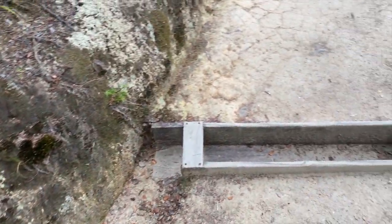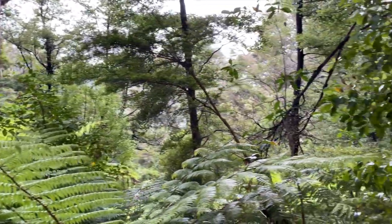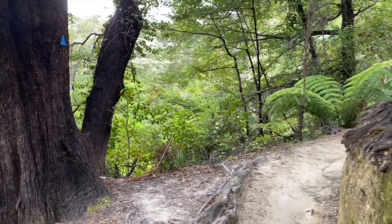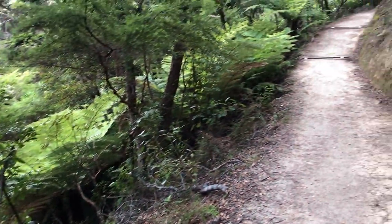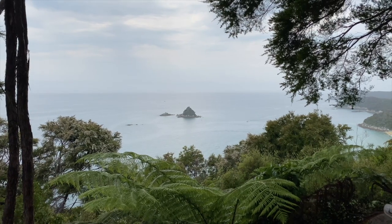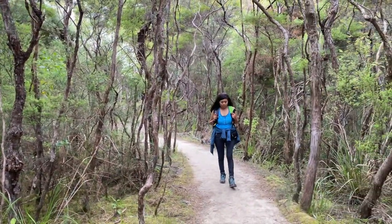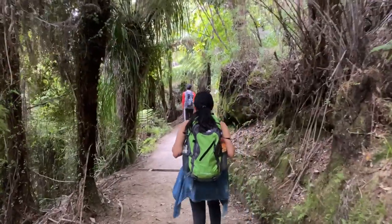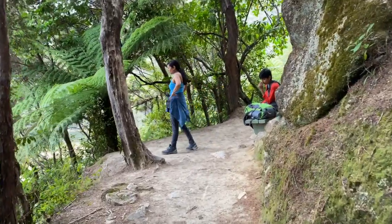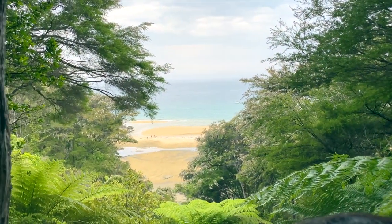The water flows like this and gets down like this. This is like a rainforest near the ocean. You can hear the ocean. To me personally, hiking is a great way to embrace nature. Today actually I have layered myself for a couple of things. Inside I'm wearing my swimming costume, then another layer of warm clothing so I can take it off when I am feeling hot, because during hiking it can get very hot. Oh, what do you have up here? Oh, that's a nice beach.